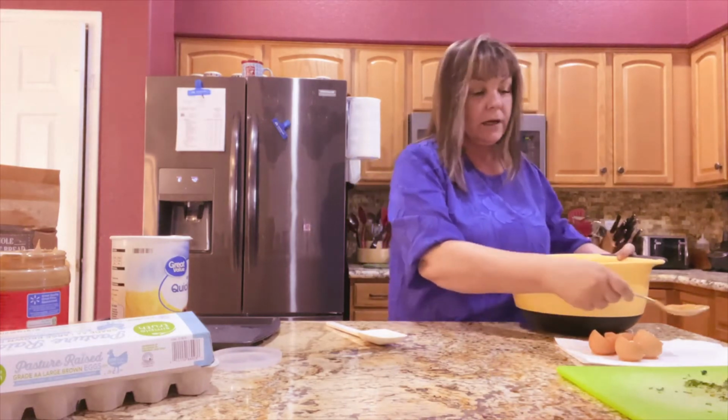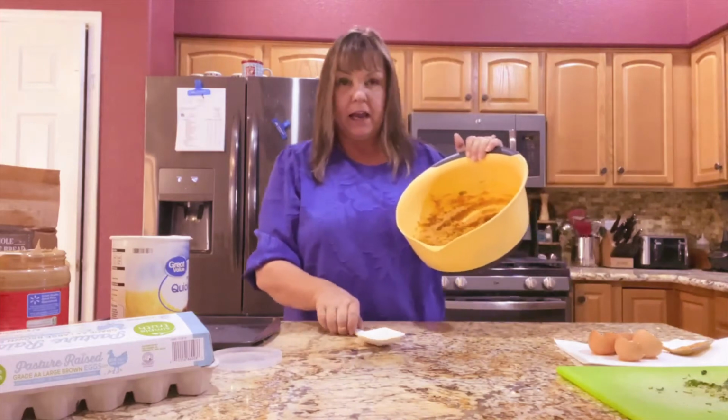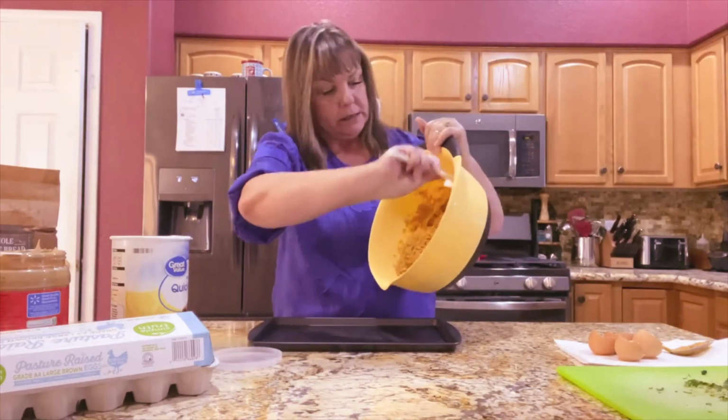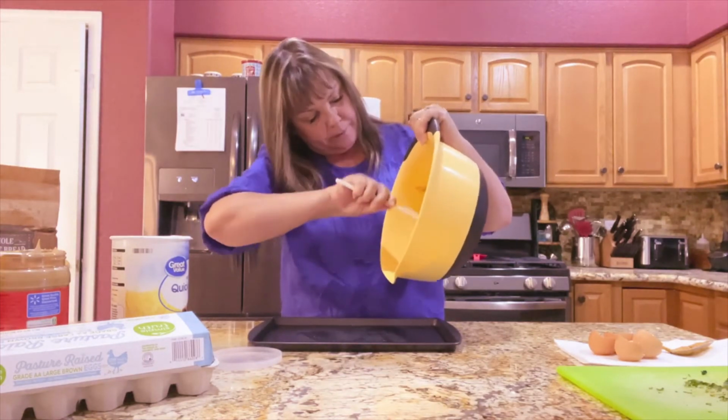If you find that you want to add some more peanut butter or you want to add something different, go right ahead. I'm trying it with the dogs. There's really no wrong recipe. They love it no matter what.